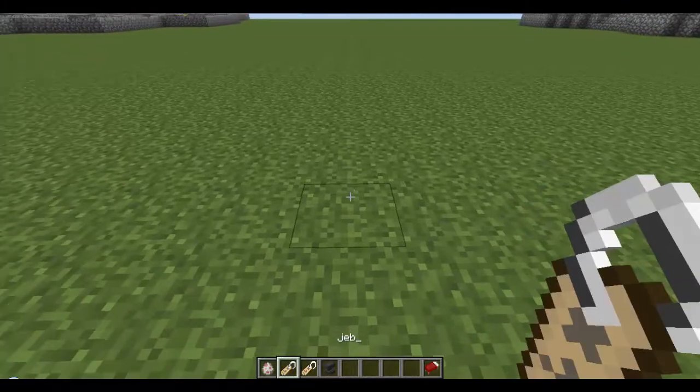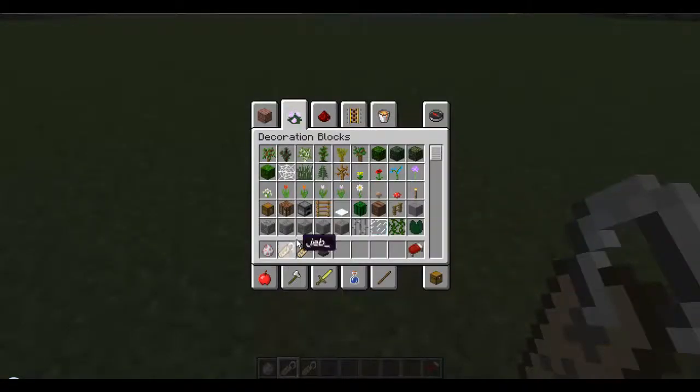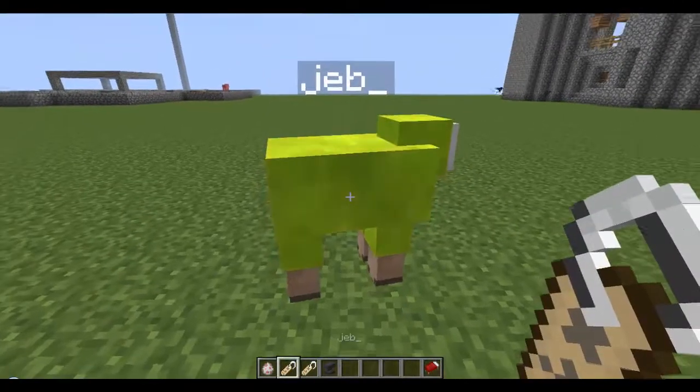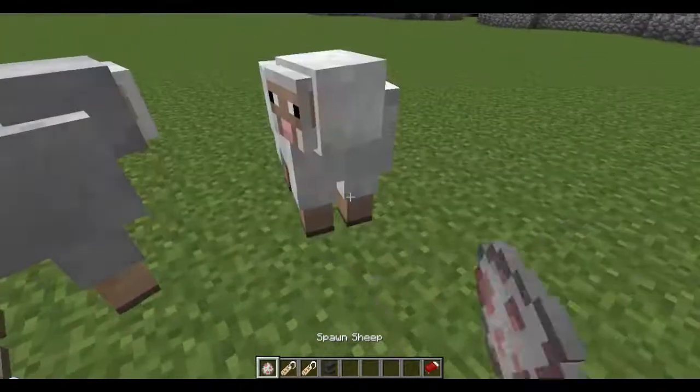But if you get a name tag called Jeb with underscore, so get that. Just put it in an anvil and hack a sheep. Rainbow sheep. And also, I was told about this one.